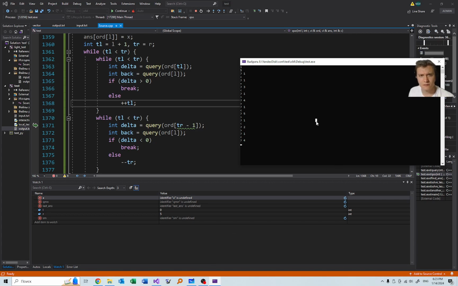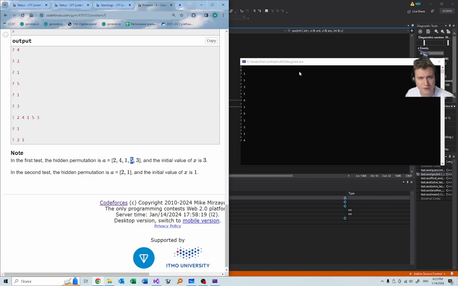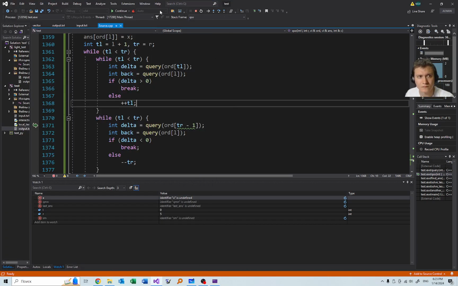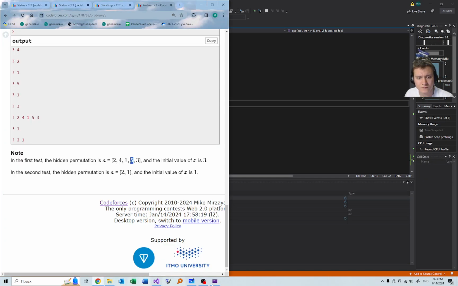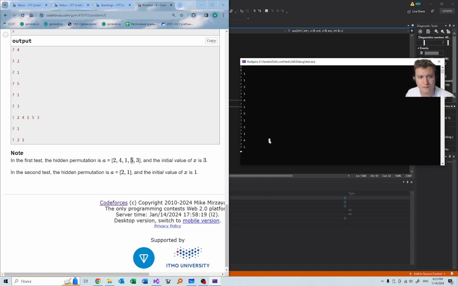Okay, fine. I guess it's fine that it asks about 4, although it didn't have to do it. Now 3. Yeah, 3 is less than equal. So now we have 1. Now it asks about 4.